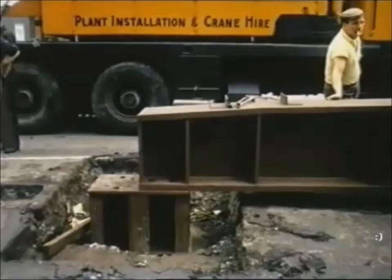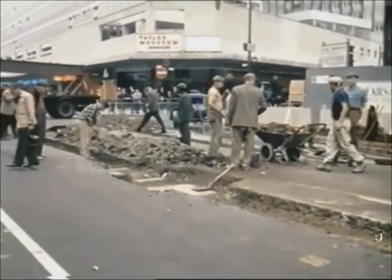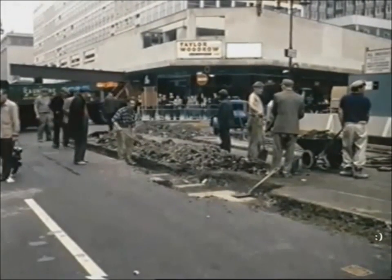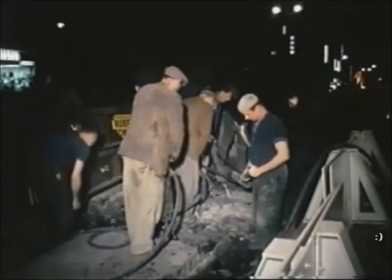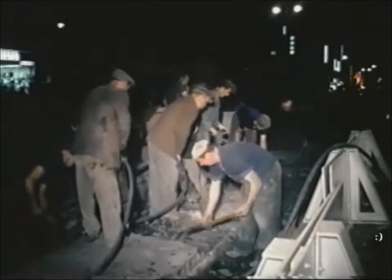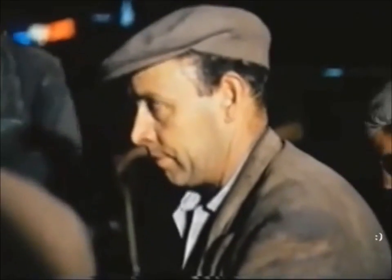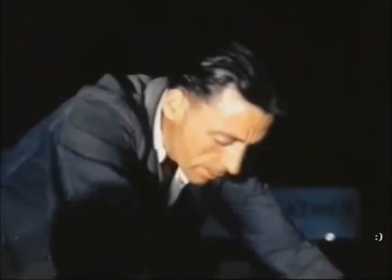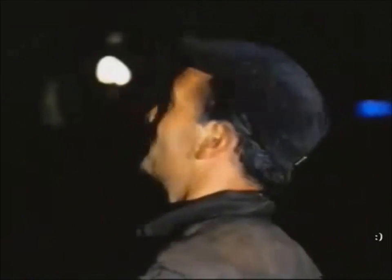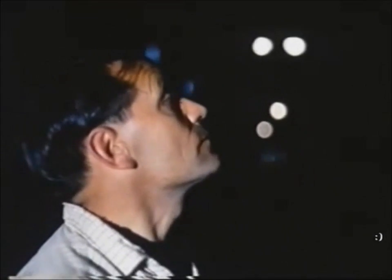All the time this was going on, the pneumatic drills were going, cutting out the footings for the ramp sections. In fact, this went on day and night for almost the whole of the time the bridge took to erect, so unyielding did the 2-foot thick layer of concrete under the old road surface prove to be. On through Saturday night too went the work of fitting the deck sections. What's more, they did fit with astonishing regularity.